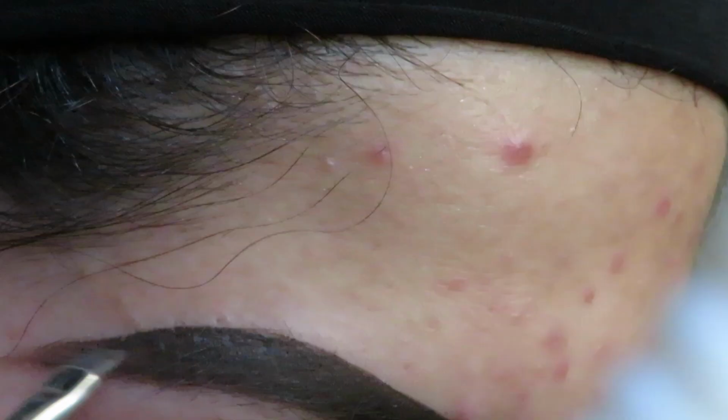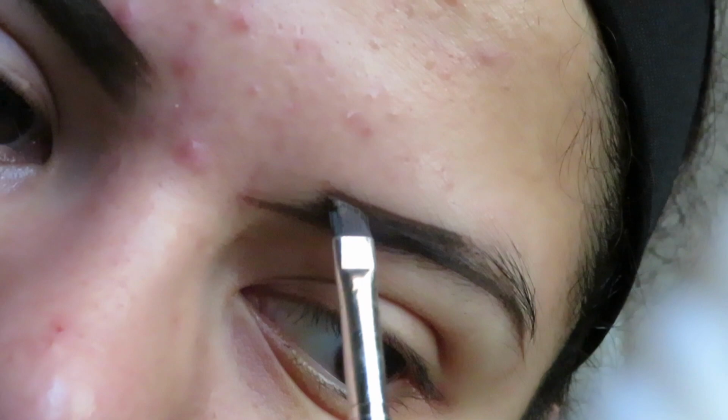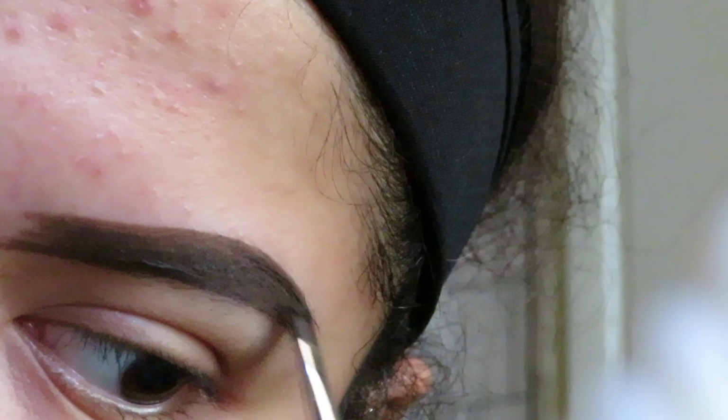I just don't have patience, so I never learned the right technique to make the little hairs on that side of the eyebrow. I tried, and then I just couldn't do it. So I just clean it like that. I don't care. It's okay. You're going to fix it with concealer later. Honestly, it just depends on the mood of the day how thick I'll go. Today I just picked this way. It doesn't really matter. Just going to do that.